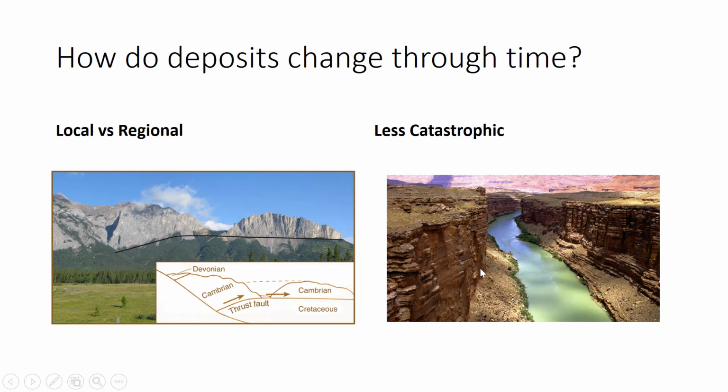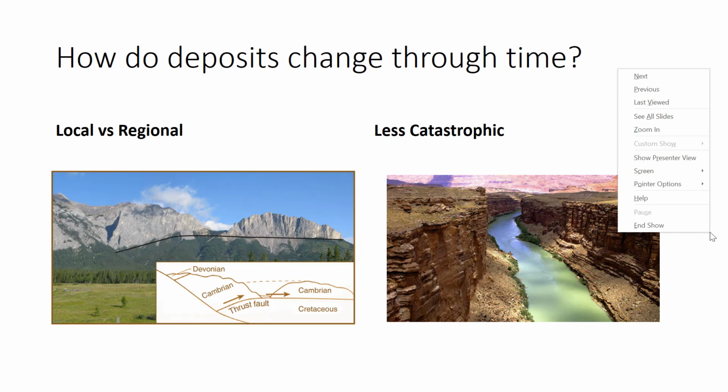We also see the deposits and the processes becoming less catastrophic as you move through the fossil record. You can see that in terms of fewer mass burials on a global scale. But you also see it in terms of less extreme formation. So the idea here is that the Grand Canyon was carved very shortly after the global flood, and we don't have anything on that scale made more recently. So the Earth becomes less catastrophic as you move through the fossil record as well.